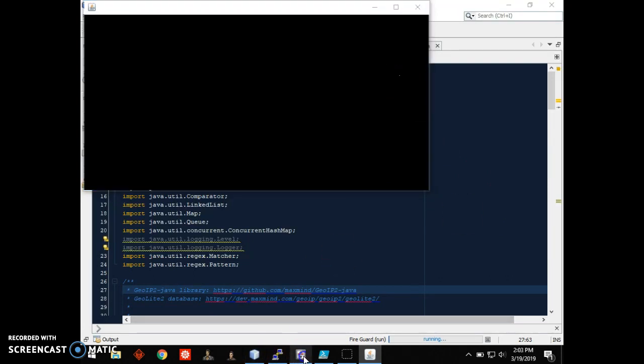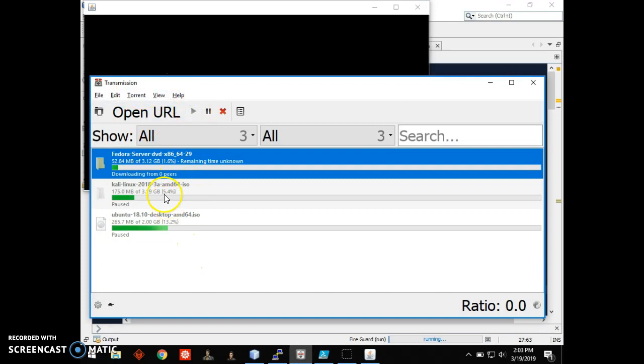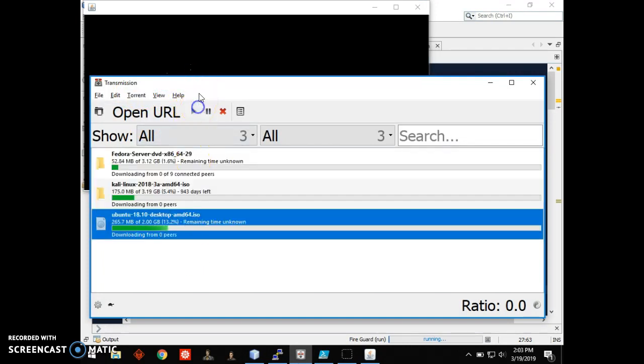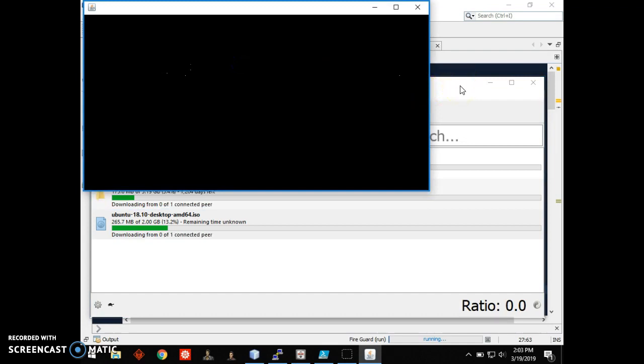Let's create some more traffic. I've got 3 BitTorrents, 3 different Linux distributions. So I'll start all 3 of those. And this should create a vast number of TCP connections that we can monitor. We'll just wait. This is pretty encouraging. Let's just give it a couple more minutes, but hopefully you recognize what you're seeing.